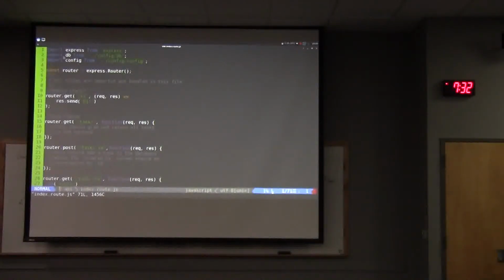There are two main categories of routes that we have, which are user routes and task routes. These two categories correspond to the databases that you set up in the last workshop, which were users and tasks. The routes distinguish between the different endpoints based on the URL and based on the type of HTTP request.